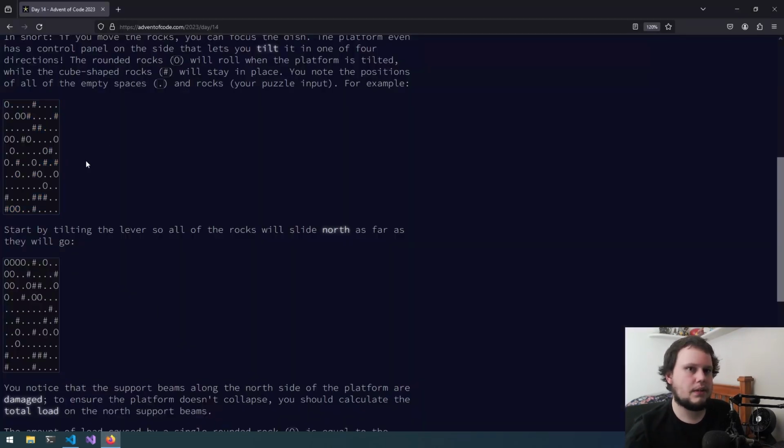So let's say we're tilting it north, so tilting upwards. We start at this row, and we keep record of which spaces are open. So for this column, we can't record. This column, the first index is open, all of these are open. So then when we get to this row, okay, that's already there, it can't move, that's empty. We get to here, it's like, okay, we need to push it forward. What number do we have recorded?